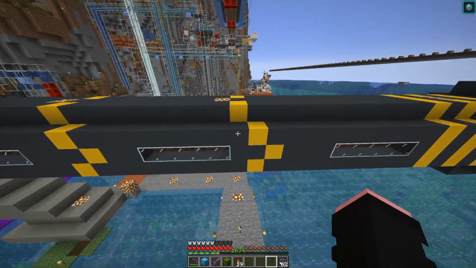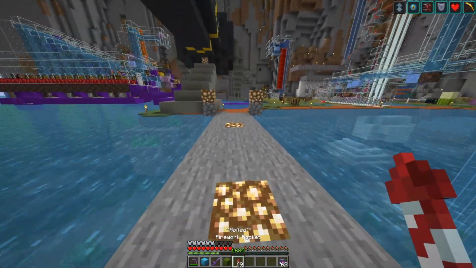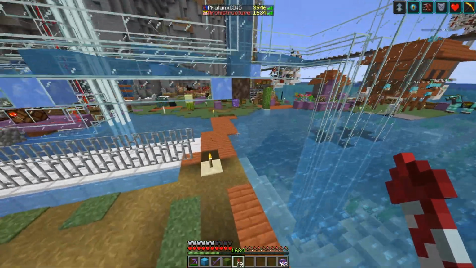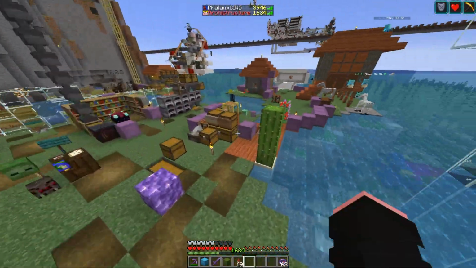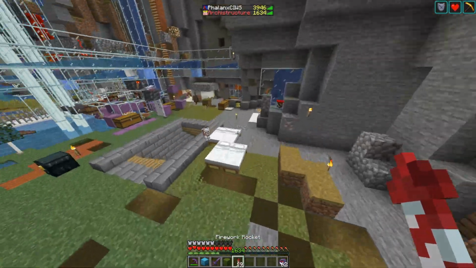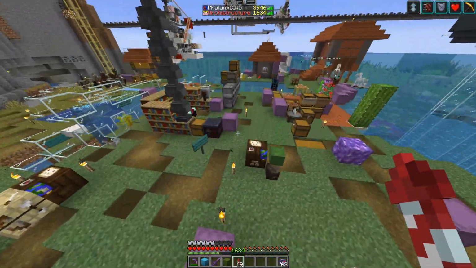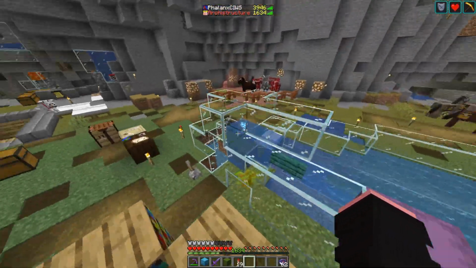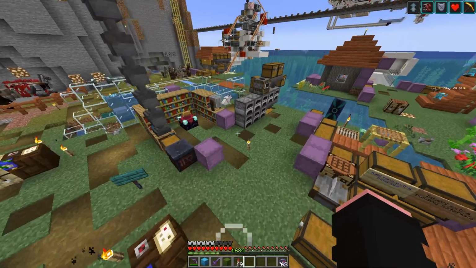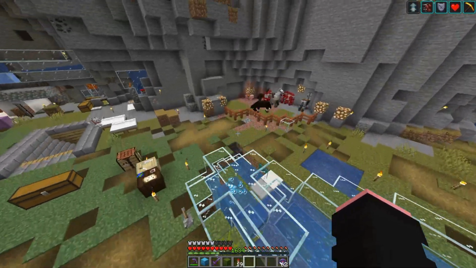Remember, mine diamonds, you can take the subway line, and the subway can take you to places to get tons of XP. If you see right here, it says next to Phalanx Seawiz, 3946, and that's the amount of XP levels he has. And he got that from farming throughout the subway, so it's going to be a pretty nice server. If you plan to make a really nice build or a really nice farm, I'm going to add it as a stop on the subway.